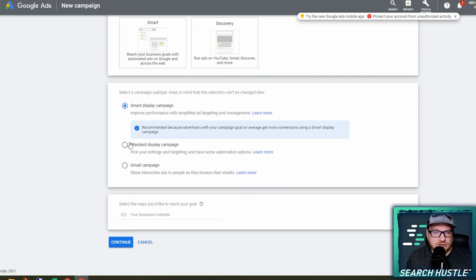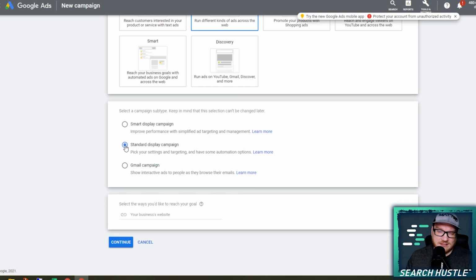What I like to do is go to a standard display campaign, because we're going to know some things about our potential clients already. We're going to know the interest that they're in. We're going to know the demographic that they're in, maybe their level of income. If you're selling to huge businesses, we're going to know that people who don't own businesses aren't going to be potential buyers. And so we're not even going to show the ad to them. So Google over time will try to learn based on who does an action on your website, like a web form or a phone call click. Google will begin to use that tool and try to find more people that look like them.